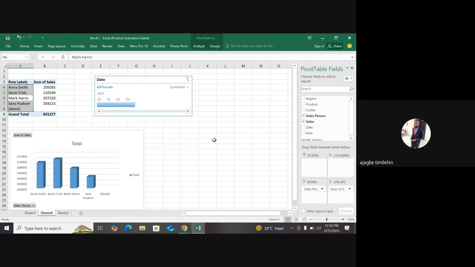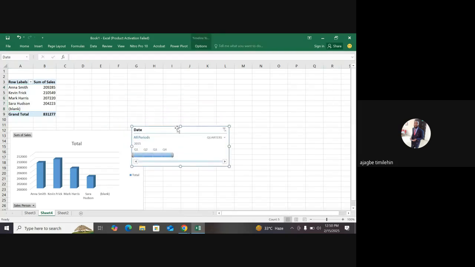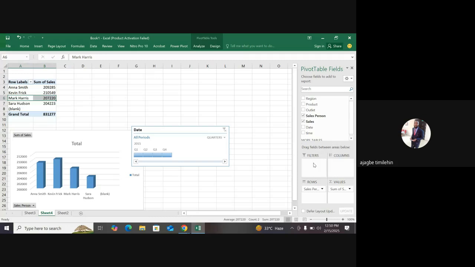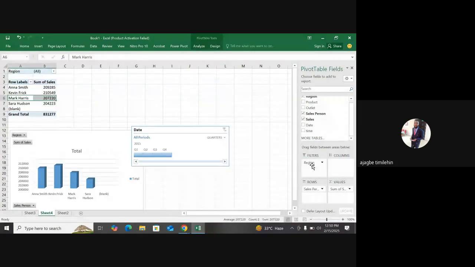Okay. So now the next thing is that's about the timeline. Now let me quickly explain how to use this filter. If I want to know the sales incurred by the salesperson based on a particular region, then I can take my region to this filter.